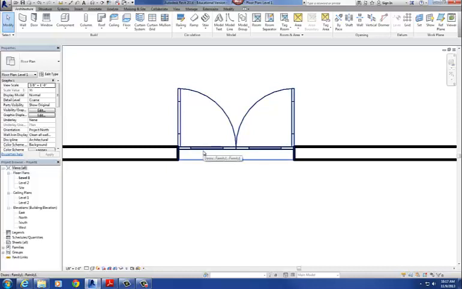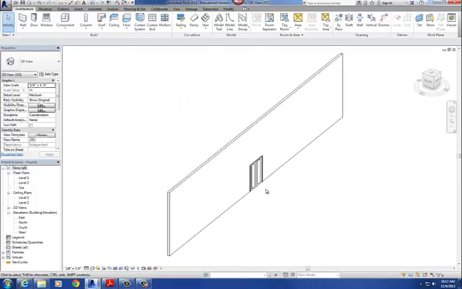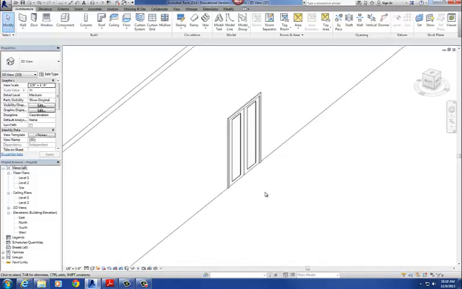So my next thing is I'm going to set a visibility parameter on that guy. And I'm going to change the visibility of the door in the closed position so that it doesn't show up in the plan view. And it will show up in the elevation view. So I go to my elevation view. You'll notice I don't see those 2D plan swings. So that's the reason why we use those symbolic lines. The symbolic lines, you can only see them when you're looking perpendicular to them. So in a plan view, you're looking straight down on top of them, so you're looking perpendicular. So symbolic lines only show up when you're looking at them perpendicular. So when I go to an elevation view, or a 3D view, or an axonometric view, you won't see those symbolic lines show up.